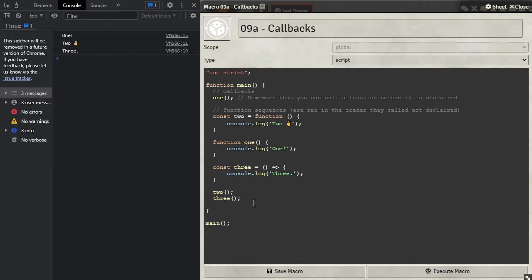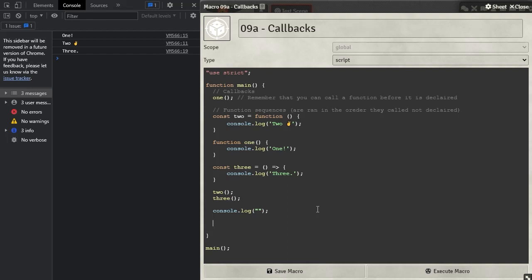All right. So now let's move on a little bit, and we'll talk about callbacks. Not function callbacks, just callbacks. So let's do console.log, and whoops, I did that wrong. All right, so we'll just do that so we have a nice little space.